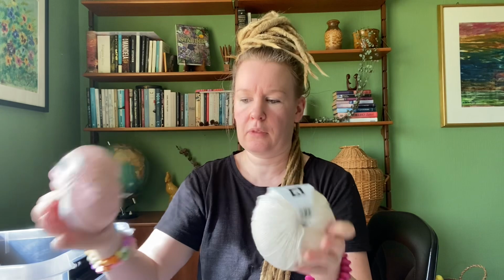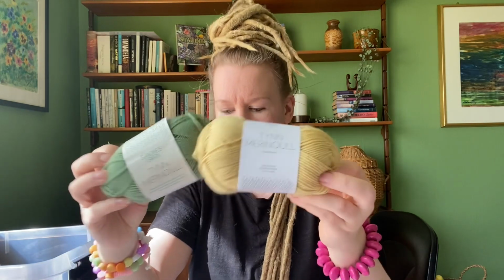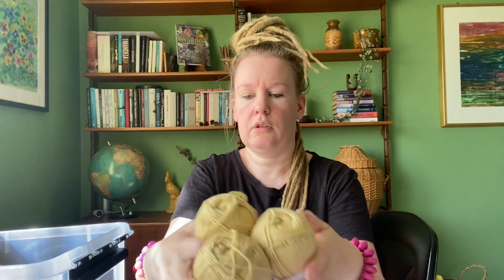More sail yarn. This is soft merino. It's fingering merino, these two. And I have more fingering. This is the thin merino wool, the same one. So I have 3 of these.